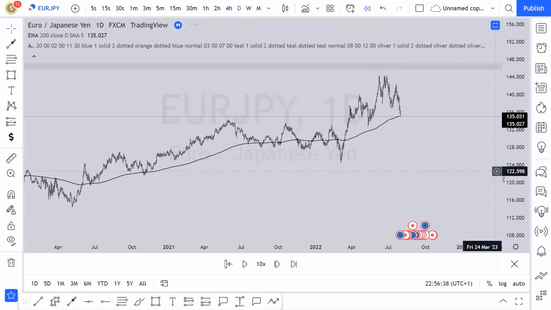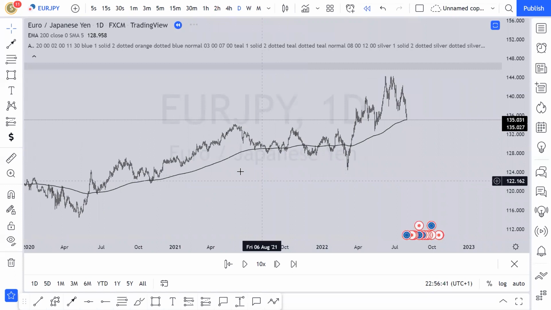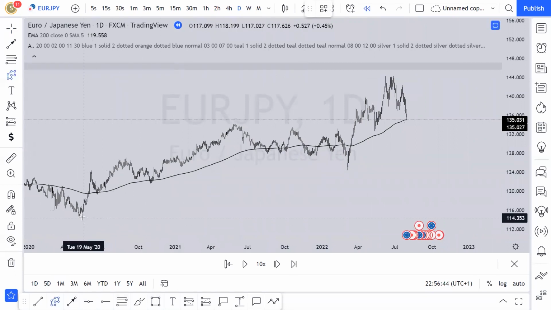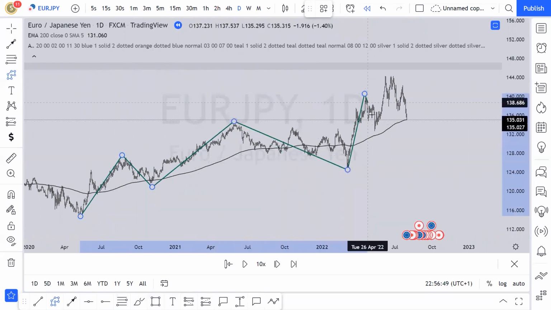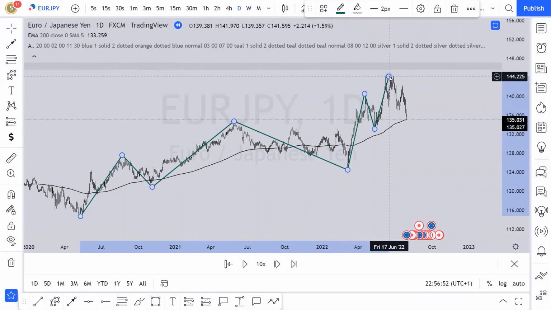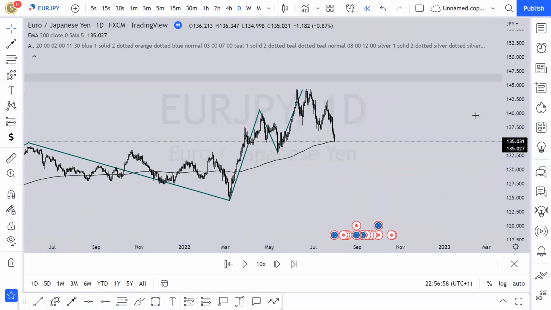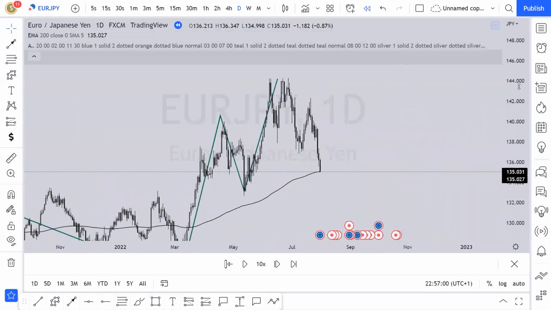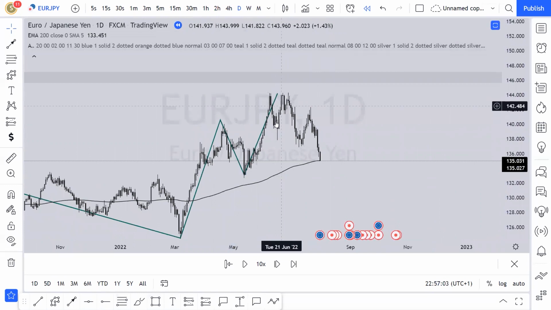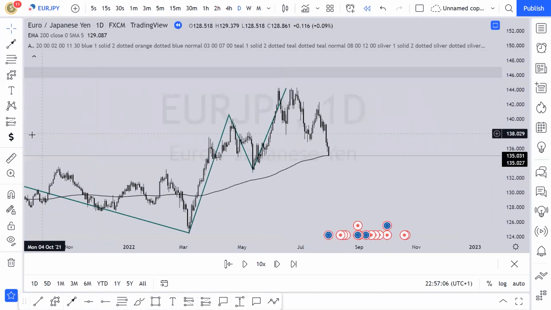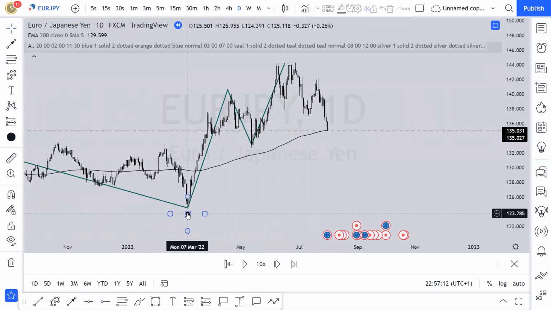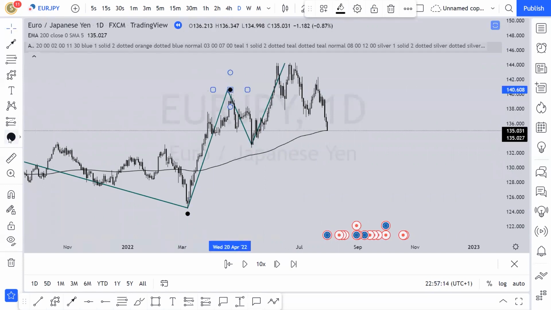For my daily, I need to take out important structure points. From what you can see here, price is trending upward: high, low, higher high, higher low, higher high, higher low, higher high. So what we are having here is that price is retracing deeply into this trading range so that we can see how to probably trade higher to come and grab all this liquidity. My important structure points: I have this low, we have this high, we have this low, we have this high.